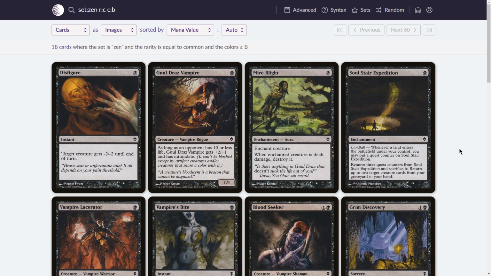Okay, here we go. We're in black now. I'm not sure yet whether there's certain cards here which will make you want to go in certain colour combinations. Disfigure, Gordraz Vampire, Maya Blight. As long as an opponent has 10 or less life, Gordraz Vampire gets +2/+1 and has Intimidate.